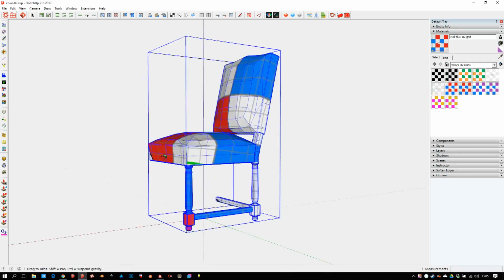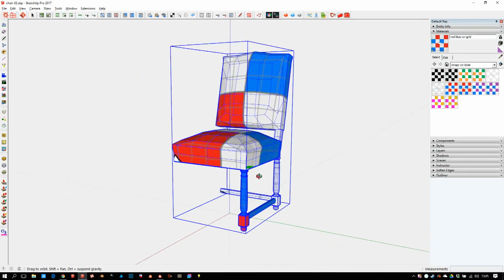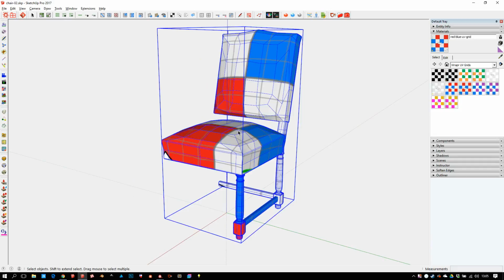Okay, so now that we have it mapped, we are ready to export. The thing to be aware of is the smoothness of edges. If you're exporting meshes out of SketchUp into something like Substance Painter or really anything, hard edges will inherit that when you paint. And if we're going to bake maps out from this, we're going to get all these kind of flat looking appearance.